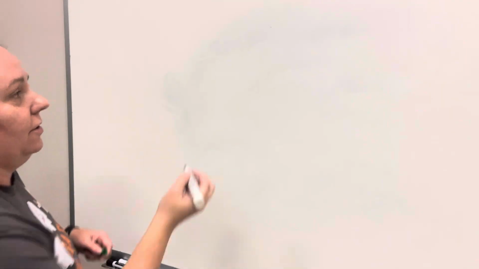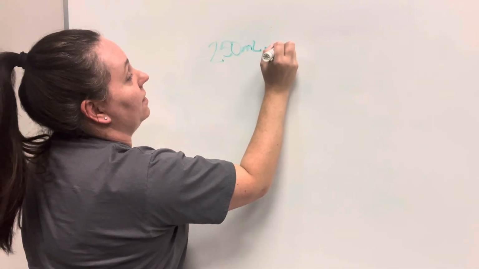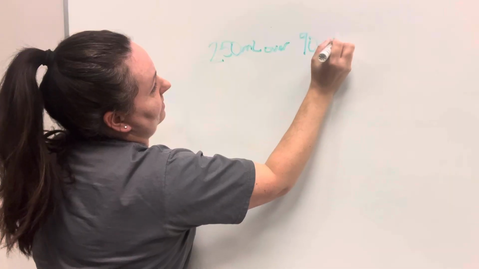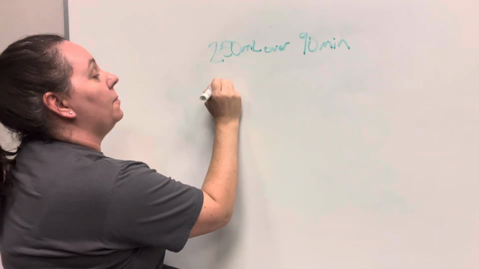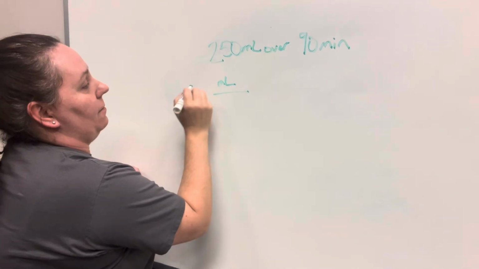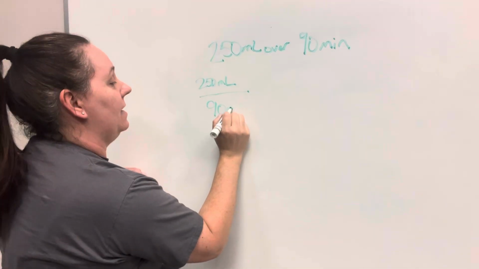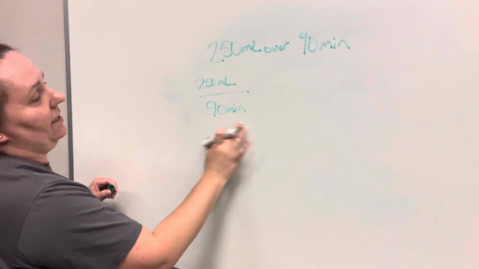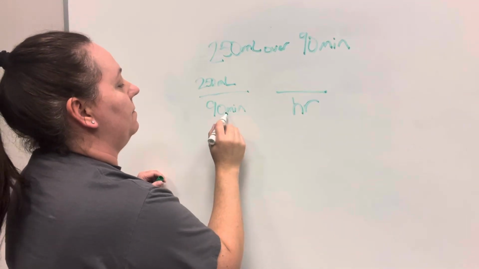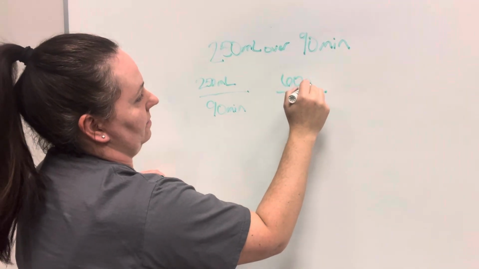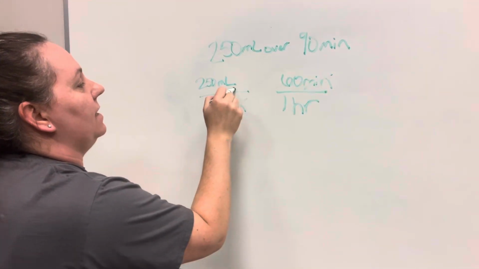So what if we need to infuse 250 milliliters over 90 minutes? Then we've got a little bit more to add in there. We'll start with our milliliters because we're looking for milliliters per hour. So we have 250 milliliters that we're going to infuse over 90 minutes. But we need hours to be our denominator, right? So we got hour over here. How many minutes are in an hour? 60 minutes in 1 hour. So that cancels out our minutes, and we have milliliters per hour left.